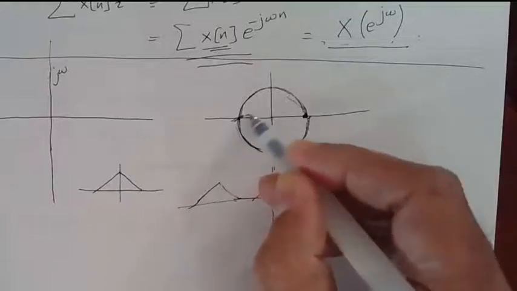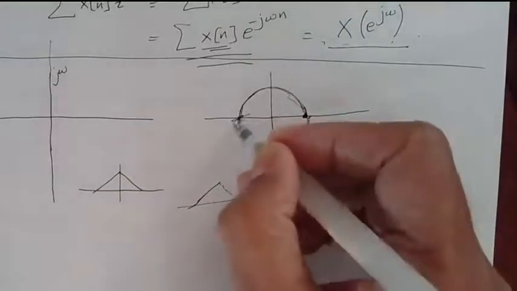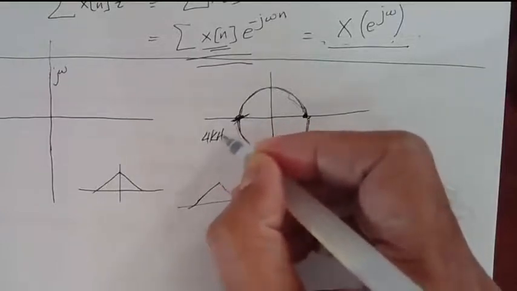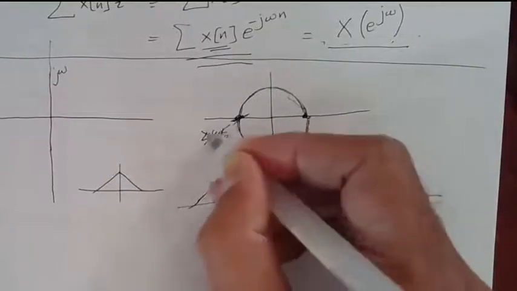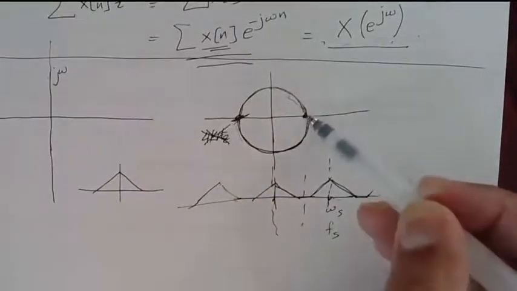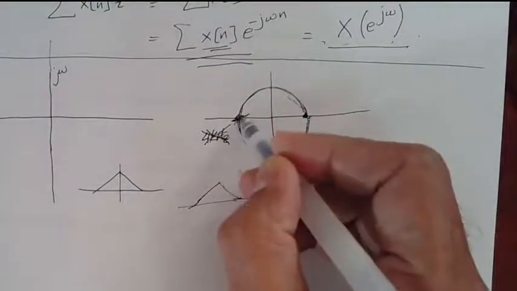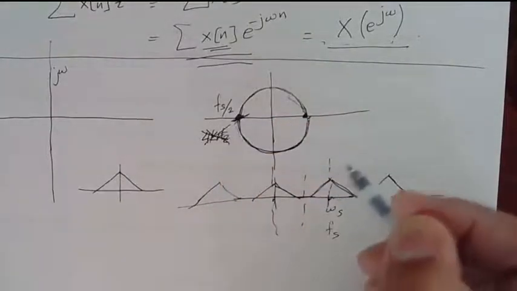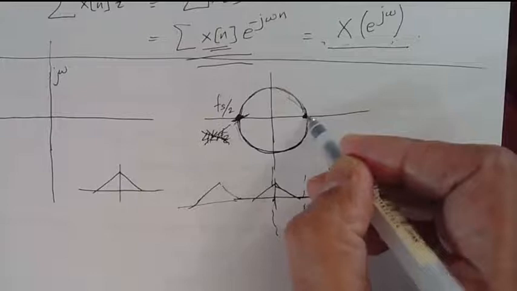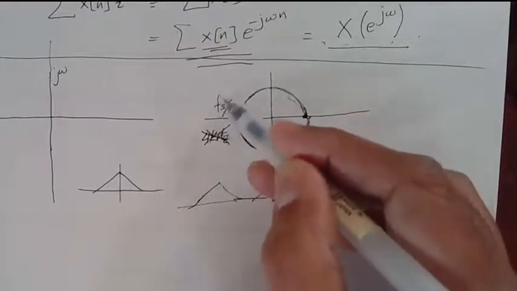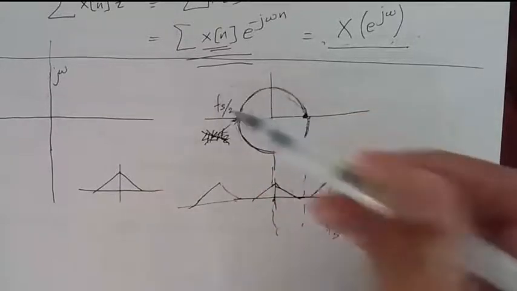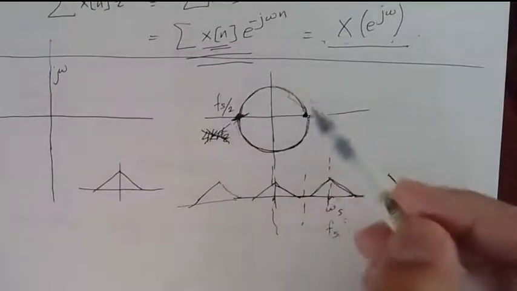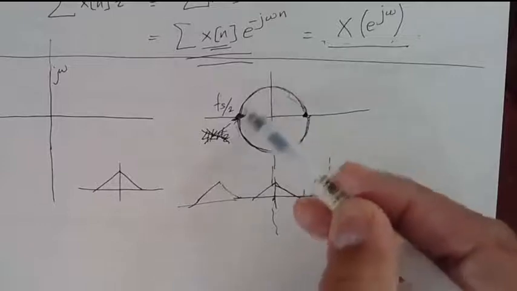Actually, what we're interested in is half the sampling frequency. So this point here will correspond to 4 kilohertz. I shouldn't write that, because that's not always the case. Depending on the sampling frequency, this point will correspond to half the sampling frequency. So this point corresponds to 0 hertz, and this point corresponds to f sub s over 2 hertz, where f sub s is the sampling frequency. We'll use this fact when we try to design filters.